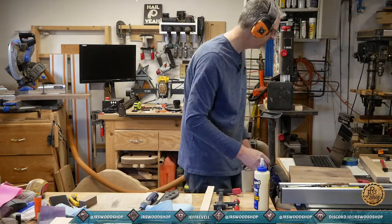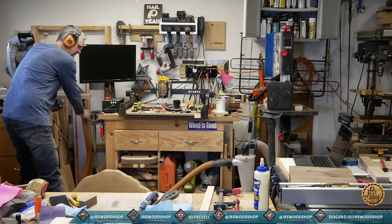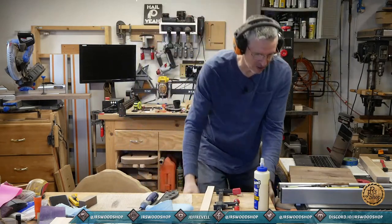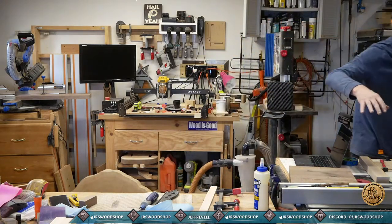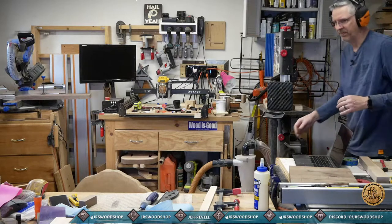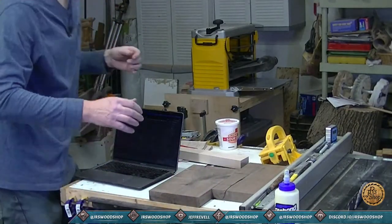So I'll tell you what, I'm going to come over to the table saw, and I know on this next board, I'll have no problem. If I need to make another board cut, I've got no problem because it's nice and clear all the way through, so I can get whatever I want out of that next one. I just want to use as much of these as I can and get some similar offcuts out of them, or you know, pieces. All right, so we're going to come over here to the table saw.